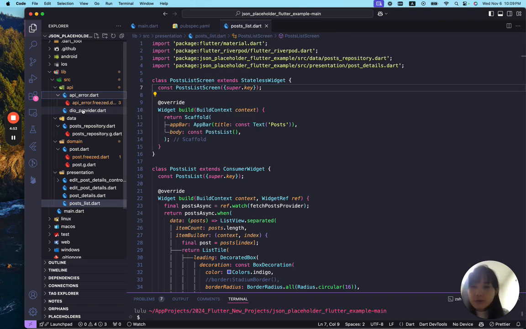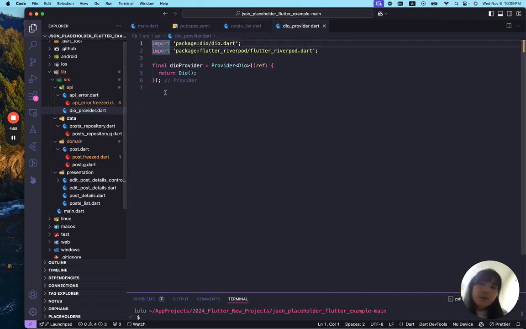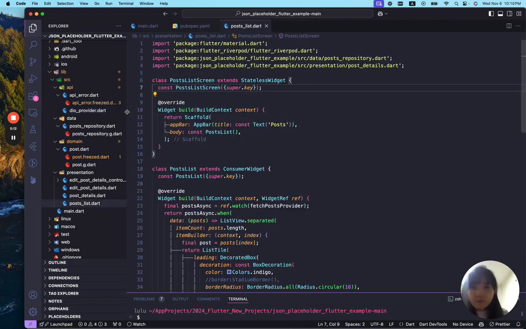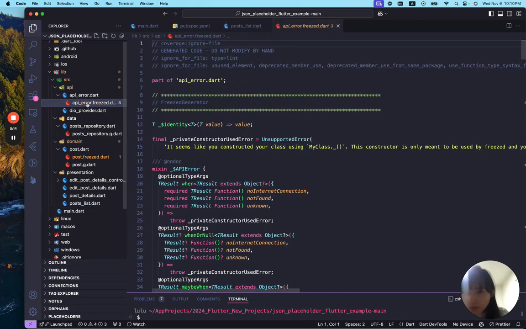It will tell us how we get the data class. Here we get the Dio provider in a function. No, declaration. This is, we didn't use the code generation to get the instance of the Dio. And let me see here.